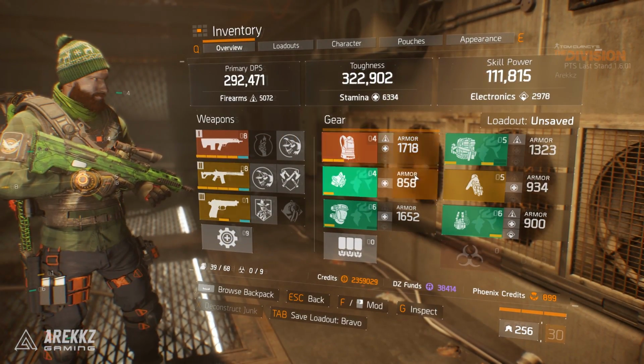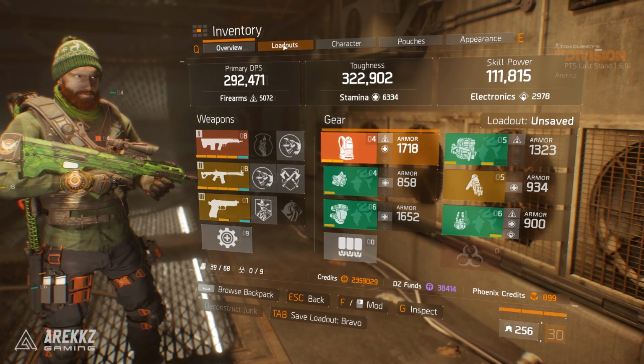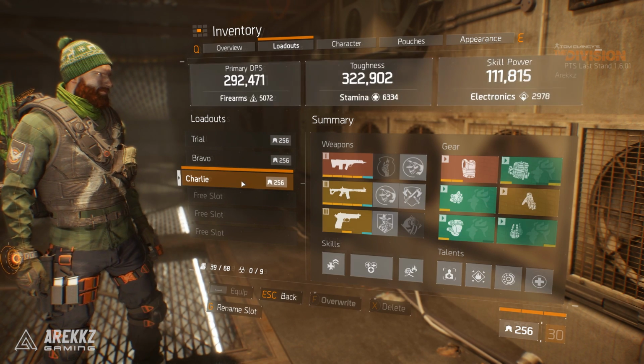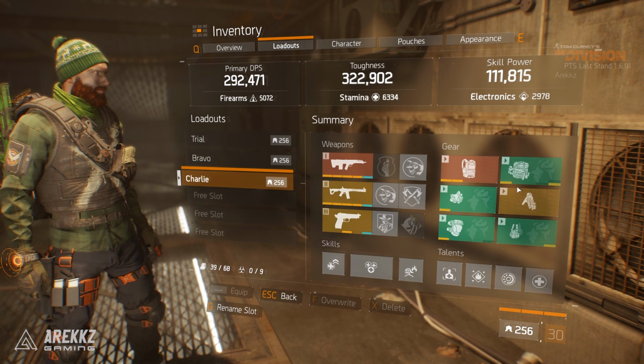So that is what this one looks like right now. If I then go back to the loadouts tab, I can go down below and save this in my loadout slot. You can of course see it now respects the gear mods I had.